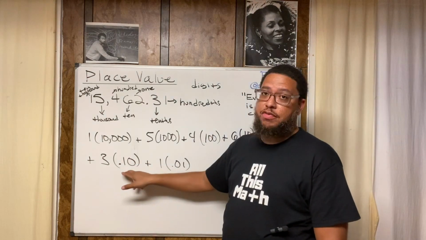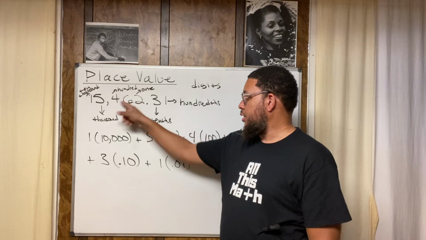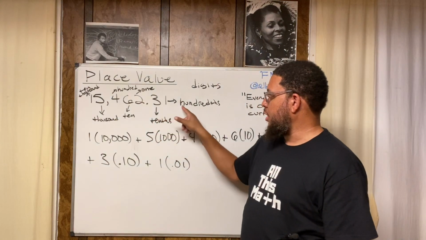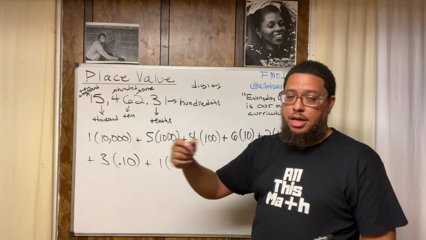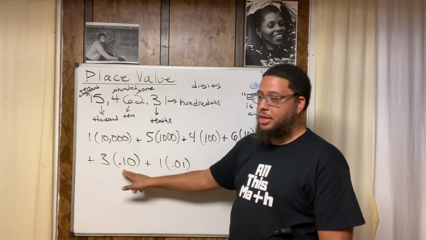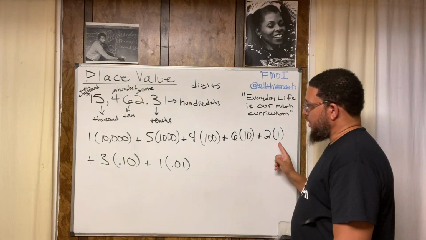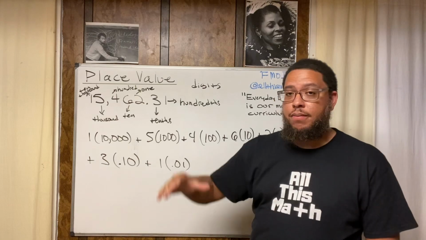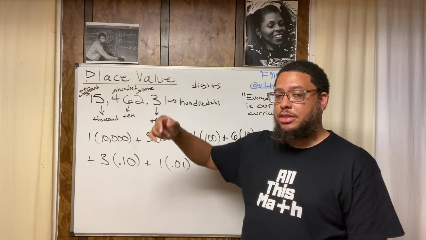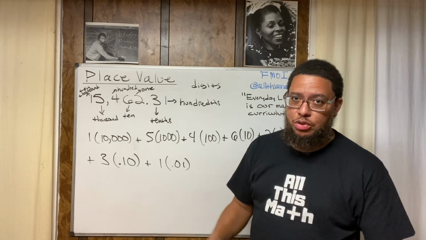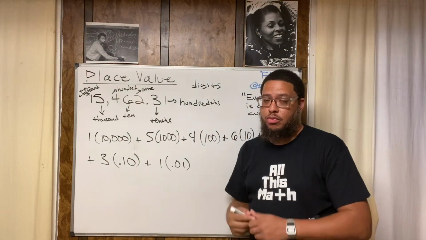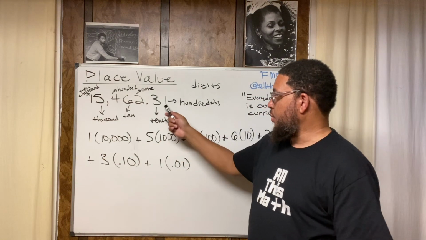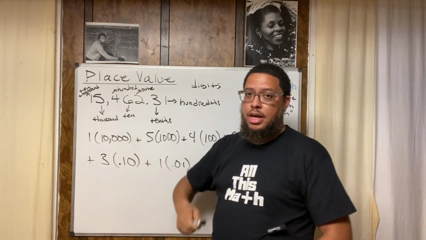Franklin Delano Roosevelt, or FDR, was on the dime. This number has 3 dimes in it, right? Because 3 is in the 10th place. 1 is in the 100th place. 100th is a penny. A 10th is a dime. And then this number has 2 1s. So again, place value. Every digit in any number that you see from now on has a place. Every digit has a location. Just like if you're sitting in the classroom right now, you have your chair. You got your seat. Everybody in the class got their seat. Every one of these digits has a seat, right? And that's where they belong.